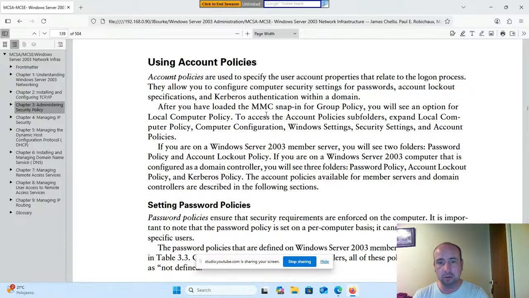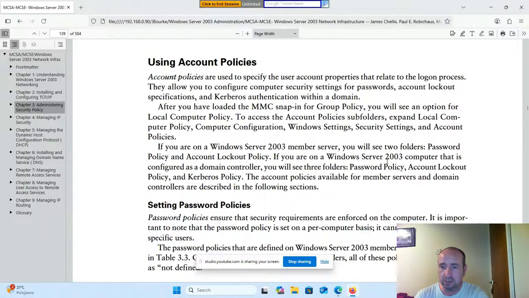After you have loaded the MMC snap-in for group policy, you will see an option for local computer policy. To access the account policies subfolders, expand local computer policy, computer configuration, Windows settings, security settings, and account policies. If you are on a Windows Server 2003 member server, you will see 2 folders: password policy and account lockout policy.